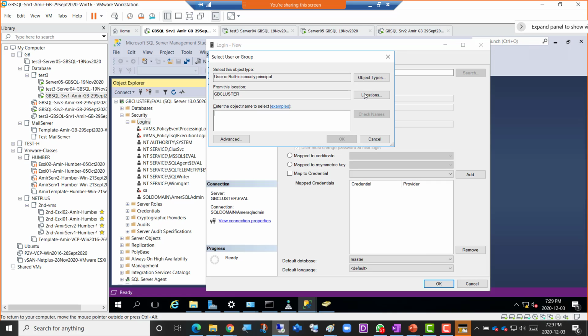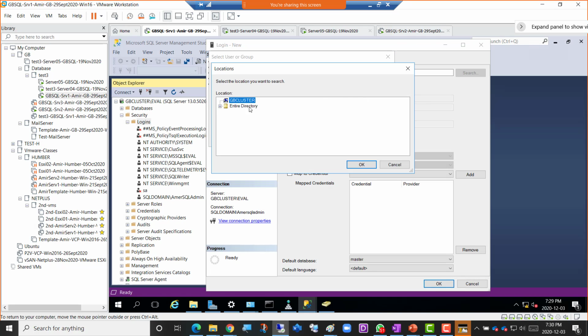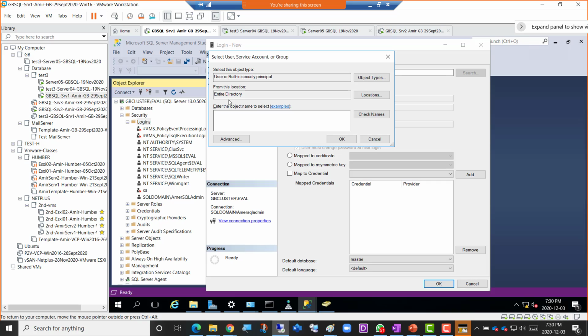Well, in the cluster, normally I'll change the location to Active Directory, right? Location, and there's an entire directory written here. So this is your Active Directory with all the SQL domain here and all the folders here, right? So if you just click on entire directory, that's good enough, or you can select the domain as well, or just select the users where actually the user is living right now, whichever. So I'm going to press OK here to change the location to entire directory, and then the user 1.